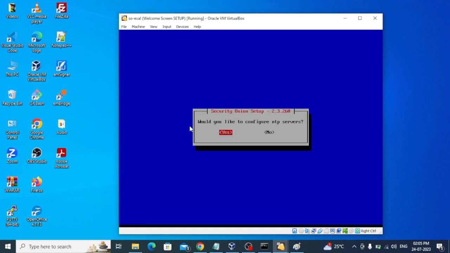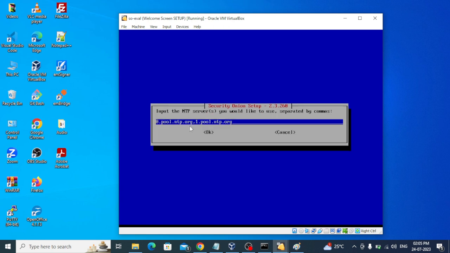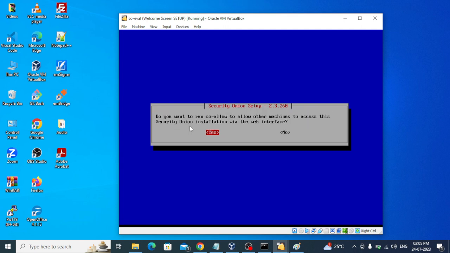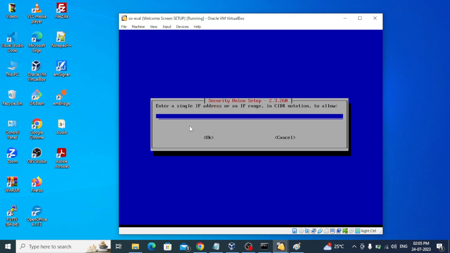Then press OK. Would you like to configure an NTP server? Yes. Press enter. And then again, I'll highlight OK and press enter. And do you want to run so-allow? Yes, I will actually. And then press enter. Enter a single IP address or an IP range here that will be allowed.